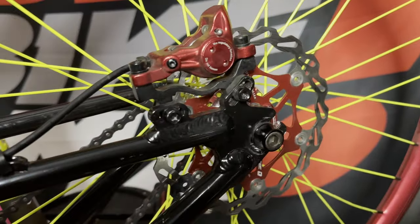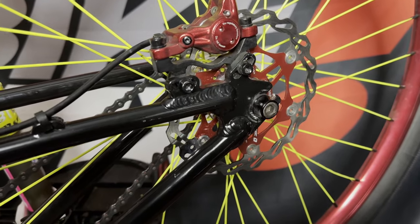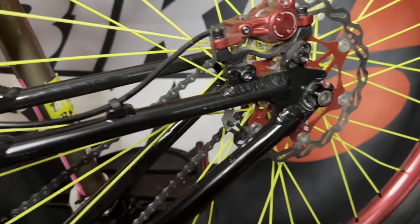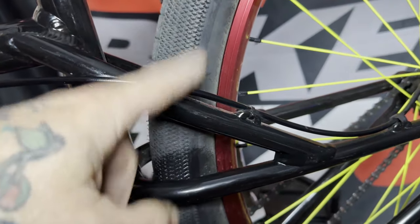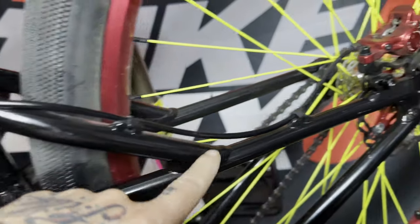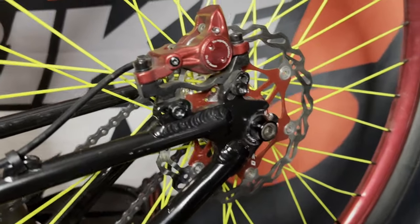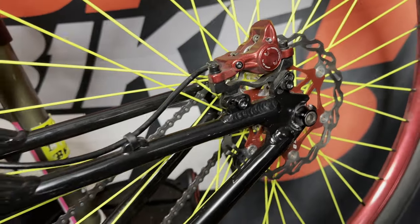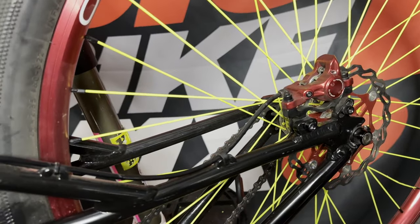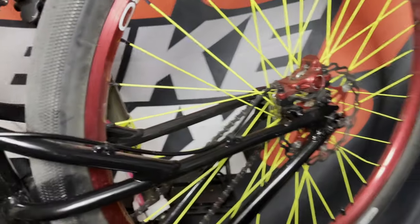One of the coolest features is the addition of disc brakes on the 29 inch AMX 250 instead of V-brakes. You'll notice on the 26 you've got the post mount. On the 29s, you're going to have cable guides that run all the way down the back of the six bar and then terminate down here at the disc brake. Super stoked about this — on the 29 you don't have to worry about whether your V-brakes are going to stop you. You've got disc brakes.